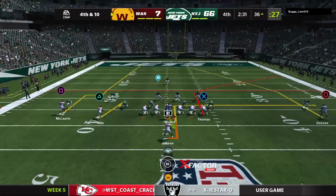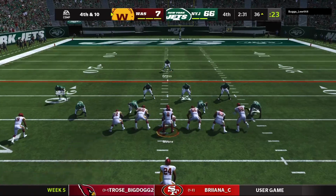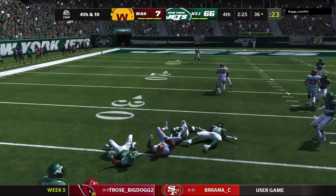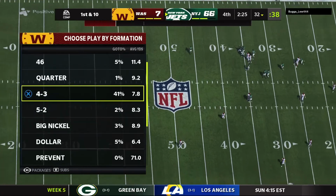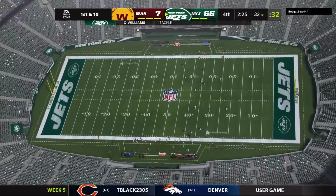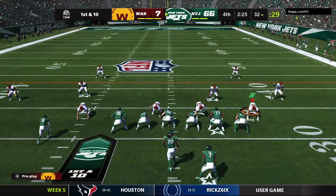And they're indeed going to go for it here on 4th down. So trailing here in the last quarter. Let's see how this plays out. Firing quickly here, and that's complete. But they're going to wrap him up as he'll go down well short of a first. Washington goes for it, but it does not pan out. And the Jets are going to get the football back. The New York offense taking over for their next possession.